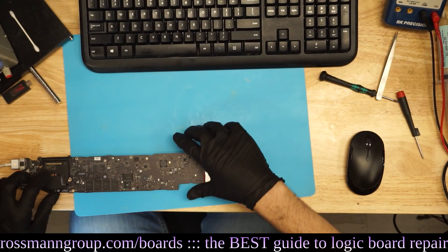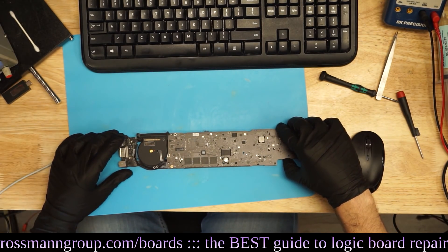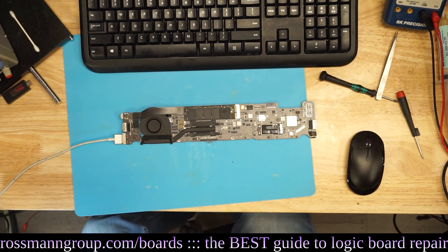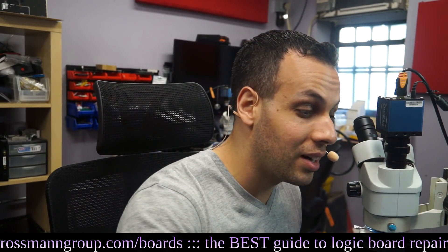I'm going to try plugging this in now. And as you can see, we're getting a light on the charger — it's drawing amperage. And if I turn it around, you'll see the fan is going to start spinning. Now the 3437 board is one of those boards from 2013-14 where it turns on, off, on, off, on — but once it's done with that cycle, you'll see that it turns on and stays on. And that is how sweaty ball hair can actually kill a MacBook motherboard. That's all it took — ball hair with sweat on it.